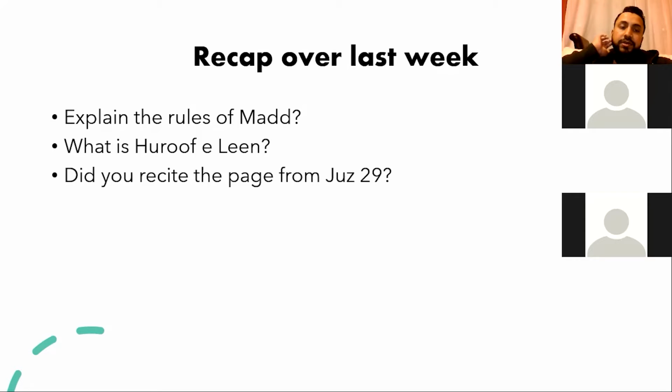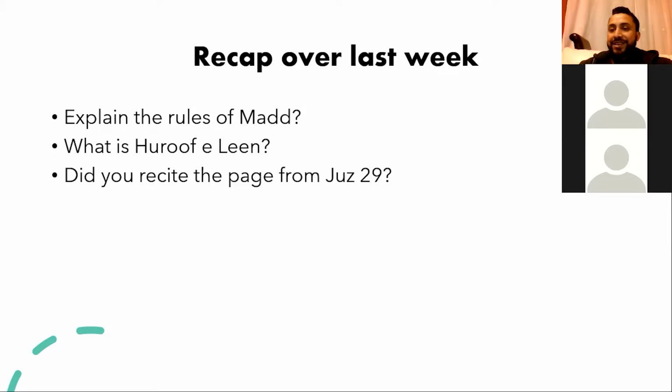And then does anybody know what huruf lean is, or the harf lean, or the letters of lean? Anybody remember that? Yes, Gianni, go for it. If before the letters waw or ya with the sukoon comes a fatha, it's called... excellent. Excellent, mashallah, fantastic. So that is called harf lin. Harf lin basically means soft. The reason why that's there is purely so it doesn't create confusion with huruf mad and stuff like that.